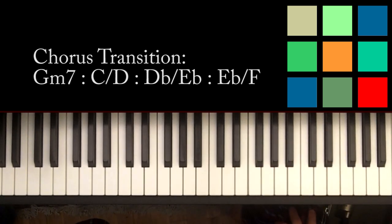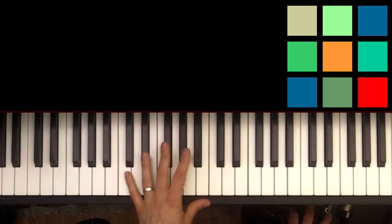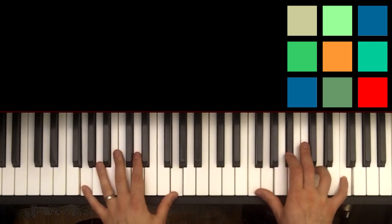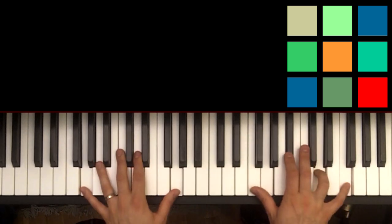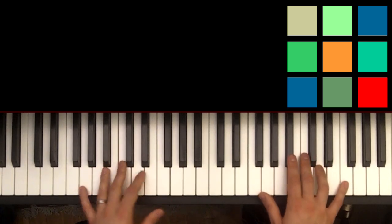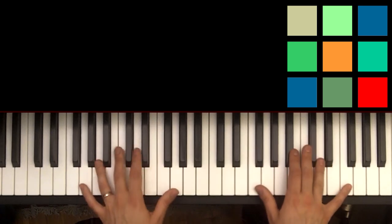So the form of the song, you've got that intro, you've got the first verse, and you've got the first chorus. That's basically what we've learned up to. Then you play a verse again, and in the song, that's when Justin Timberlake comes in, so you might want to change your style, play it a little bit smoother. I actually made a piano cover that I'll link to at the end of this video, where you can see my version and how I change the style at that verse.